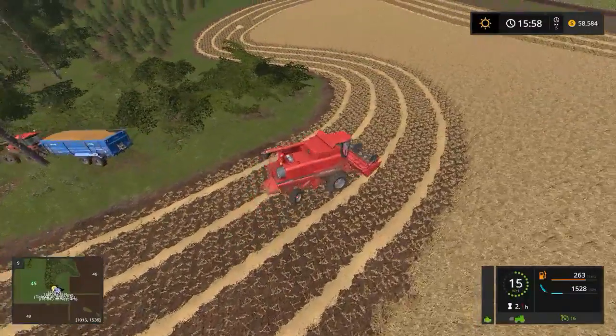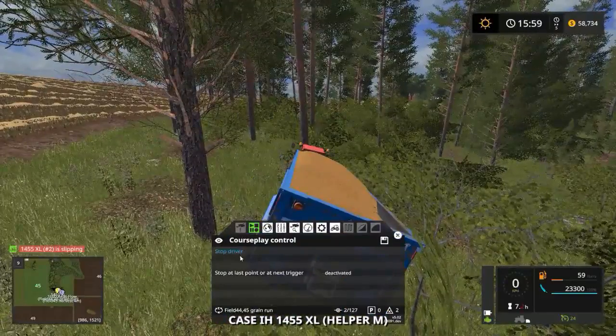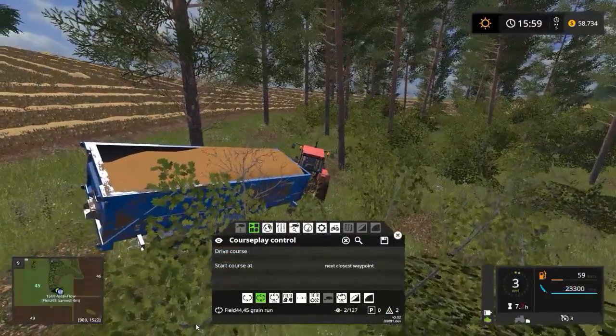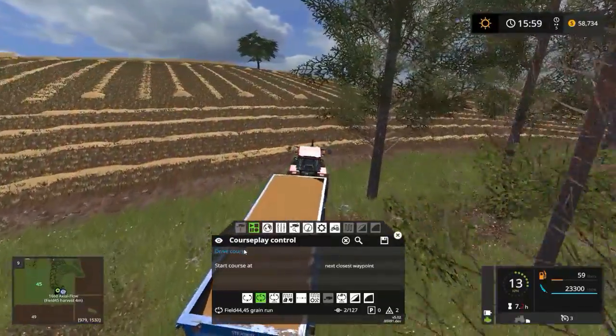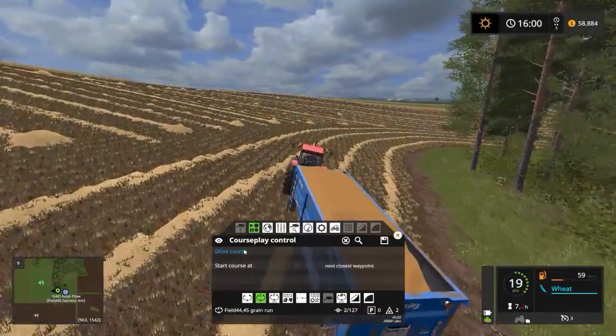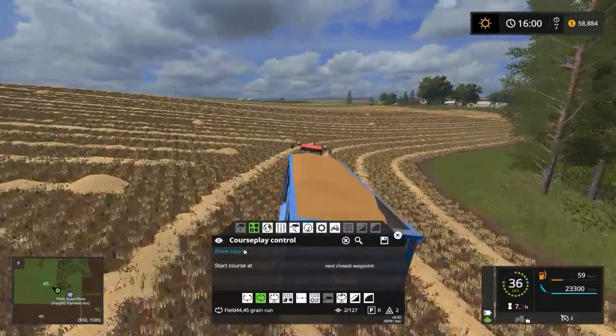Look at him. Oh my word, driving, you know. What were you thinking, Boot? What were you thinking? He was trying to get out of the bushes here by going through the bushes.